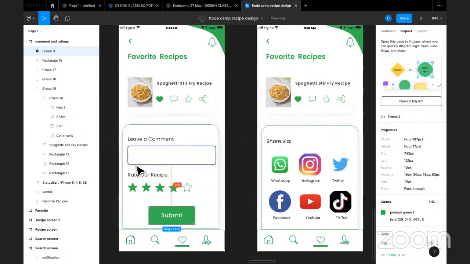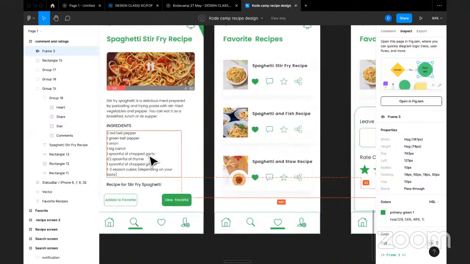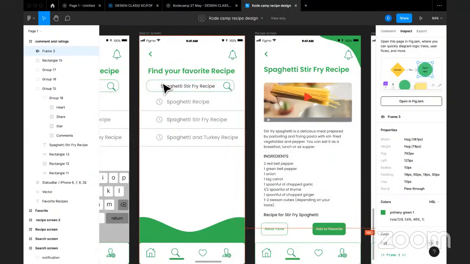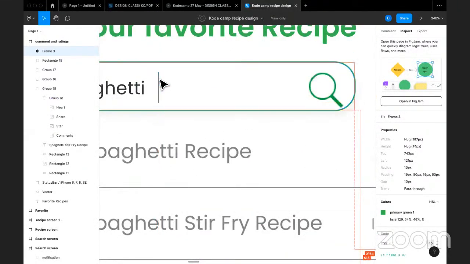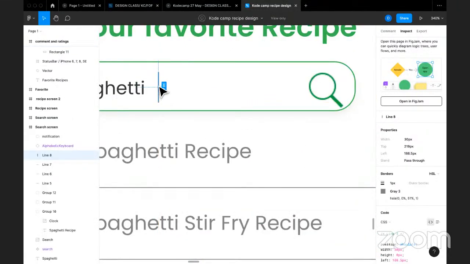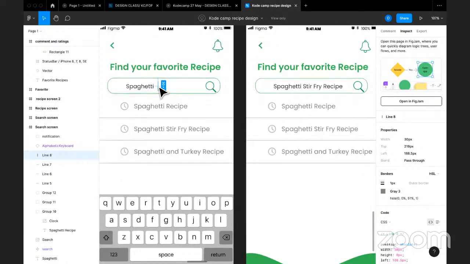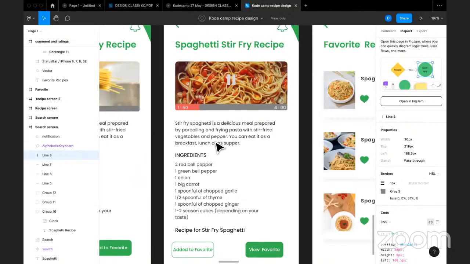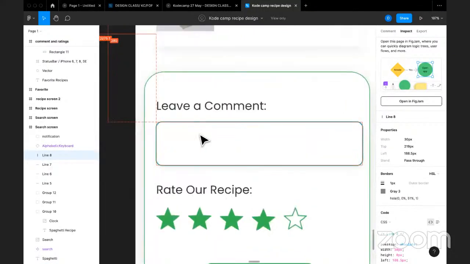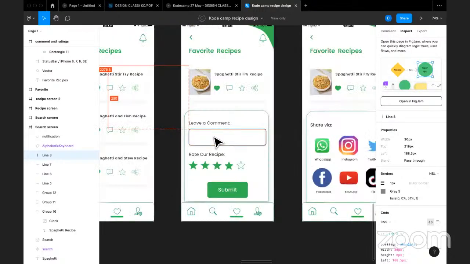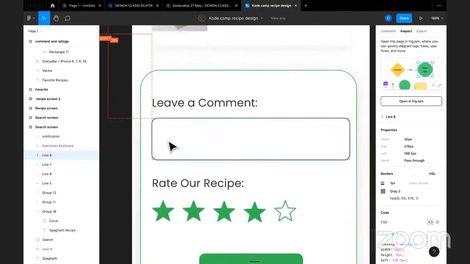So you can just put in what you put in here, something like this. This usually shows that users are supposed to type. So this rectangle or line we have here, you can also include that line where we have the comments, and maybe put some text inside and make it very faint. You know those screens where you can just say, I love the food. It's just going to be there, giving your users the idea that they should start typing.